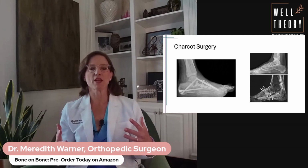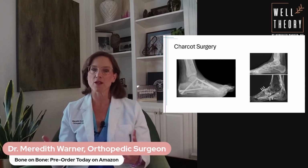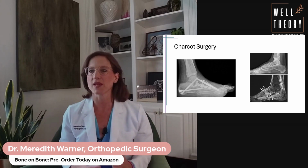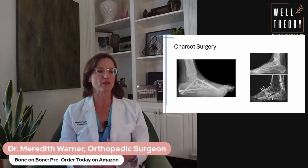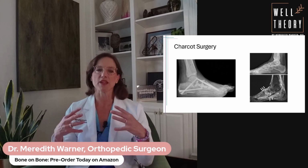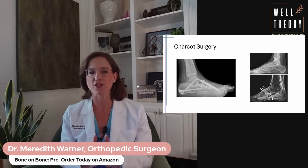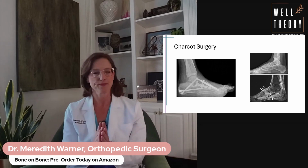And then, of course, if you end up with Charcot arthropathy and you have a massive deformity, we have ways to fix that. We are experts in the care of Charcot arthropathy. We do more Charcot surgeries than anyone in the region. Everything from tendon rebalancing to Ilizarov frames to deformity correction to big fusions. So it is fixable, even if you're at the worst stages. I just, in a perfect world, would never want you to get where you need that surgery.